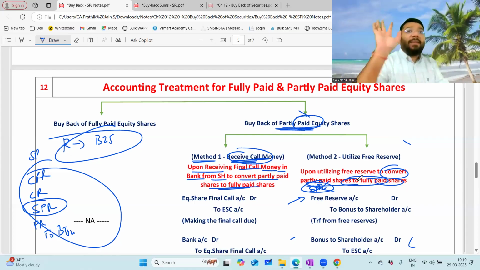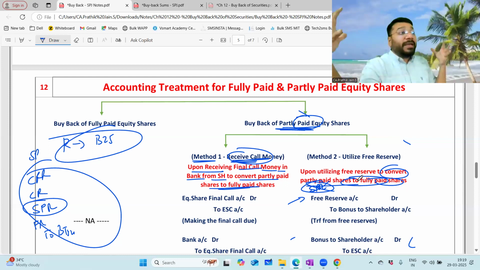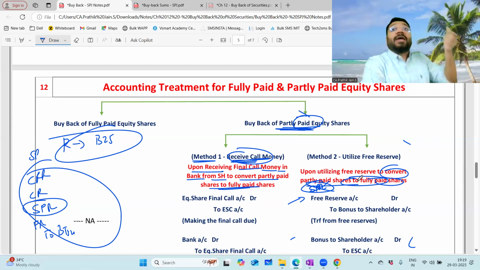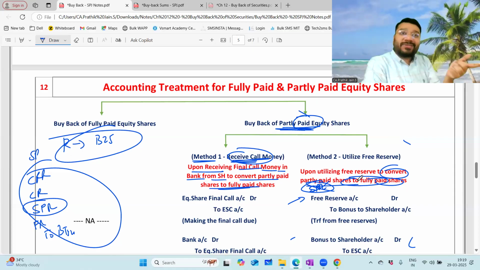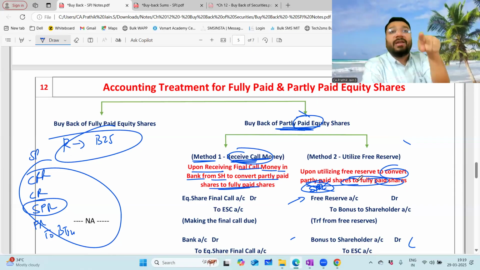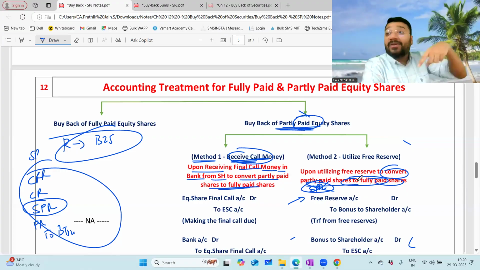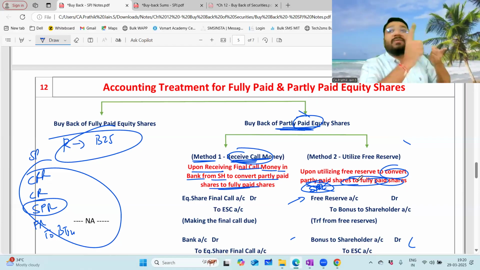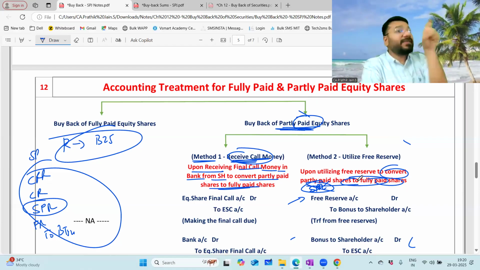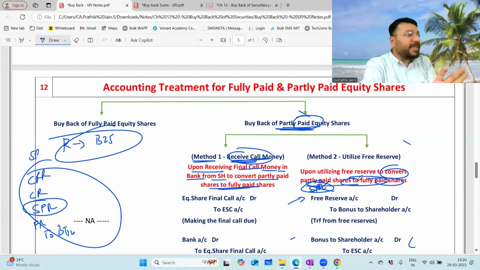So this is the tricky part. I'm telling you, as we go by, so many entries are going to come together. So SPR where to use, where not to use. Free reserve where to use, where not to use. That is the confusion point in the entire chapter. That is why frequent revision is very, very important. So 10 times I'll repeat each point. For this, what will we use? What will we not use? Like that, when I revise n number of times, automatically it will be clear what needs to be done. This is that easy a chapter.